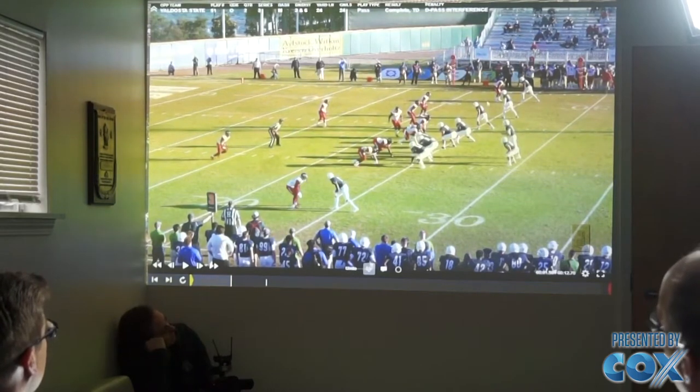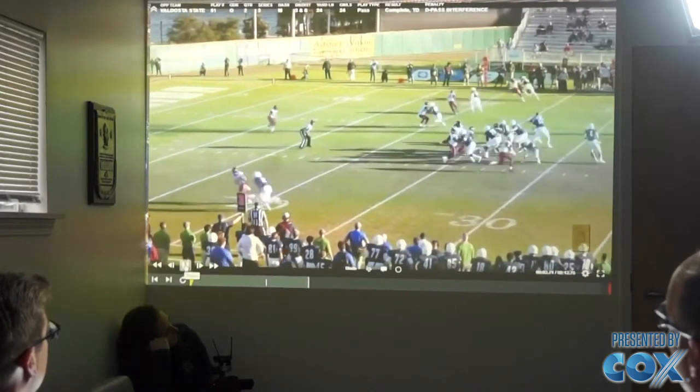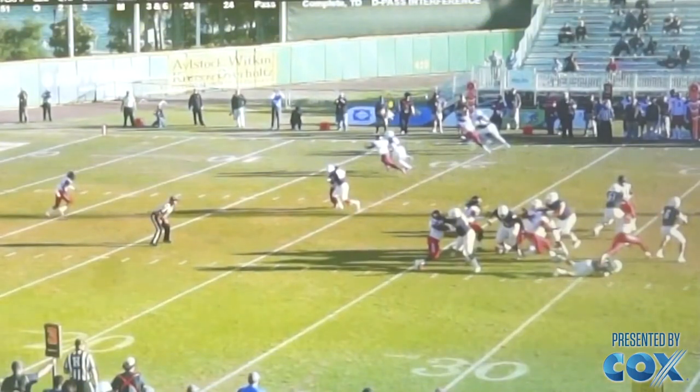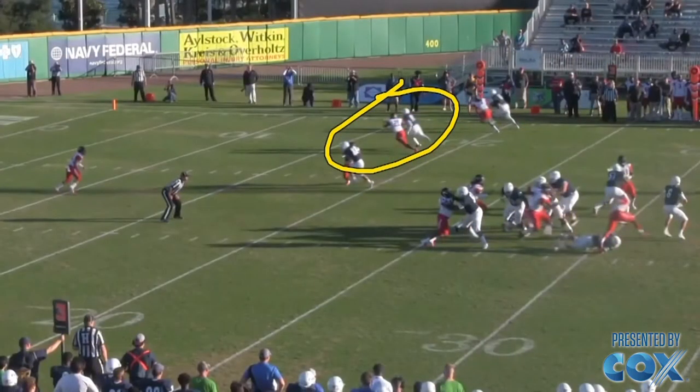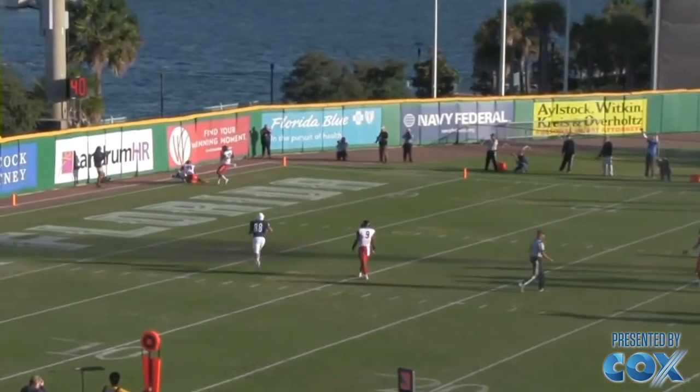When you talk about reads — he's really got two. Does he like the boundary one-on-one, or does he like the field one-on-one? He's looking to see which way the safety's rolling. The safety's going to roll towards the middle of the field, and he's at a depth where he really doesn't affect either one. This route is probably the one we've thrown a little more, and that's why he decided to go to the field. Not a lot of time either, because he's got some pressure coming, and you've got to be very quick in the decision-making.